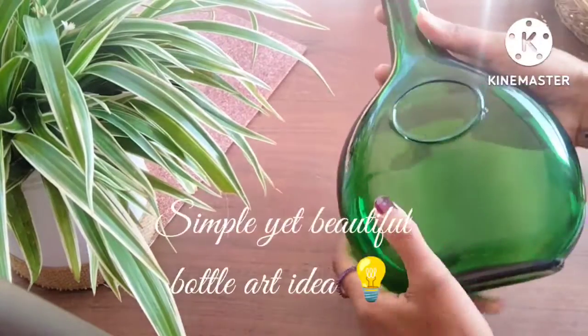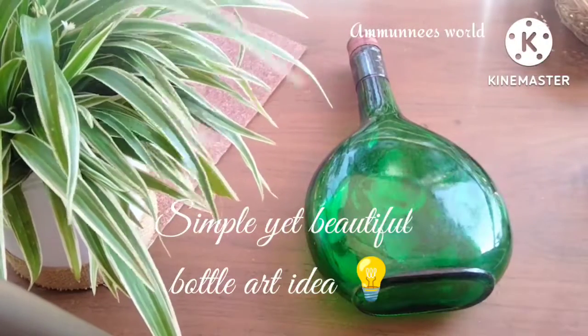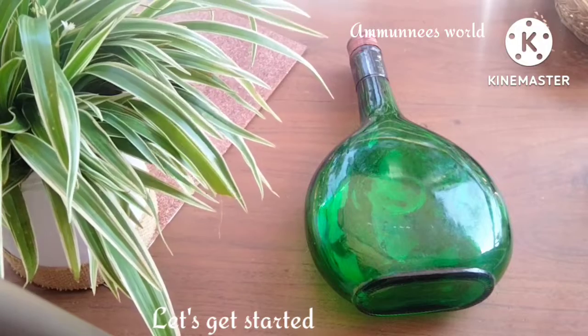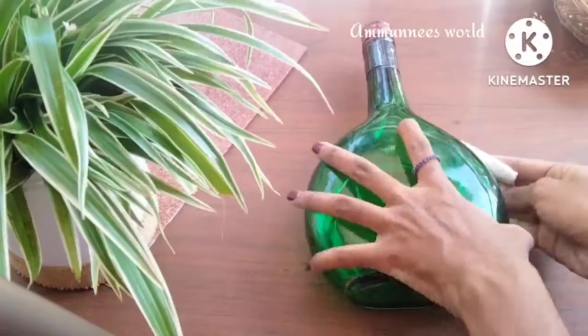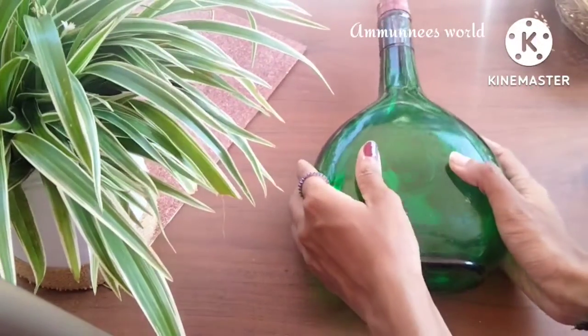It's Nega. So in today's video, I'll be showing you a simple bottle art idea. So this is the bottle which I have chosen for today for painting. So first take a tissue paper or any old cloth and clean the bottle thoroughly.